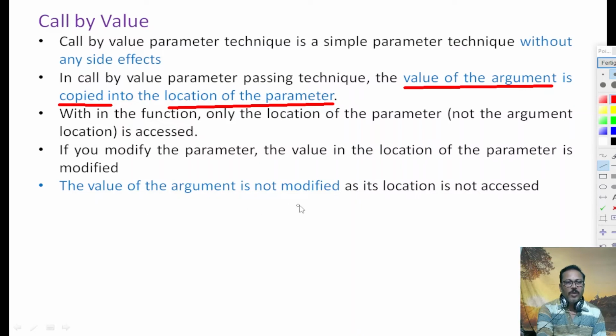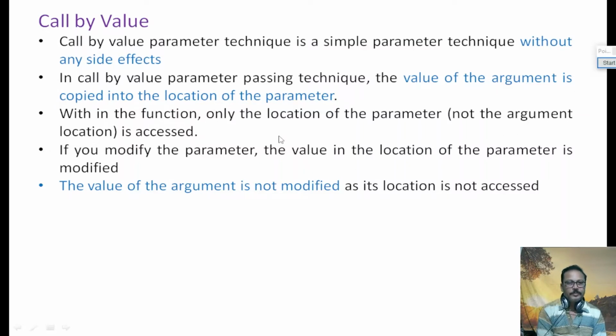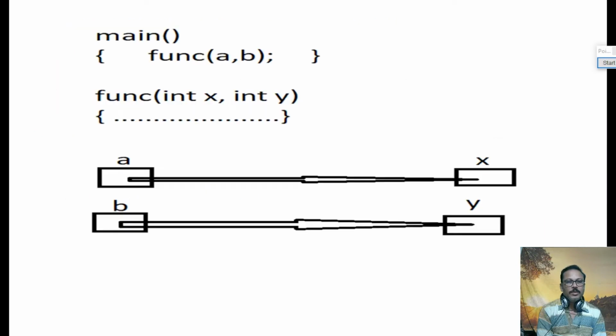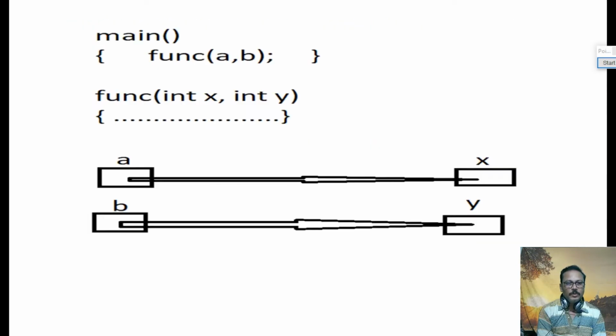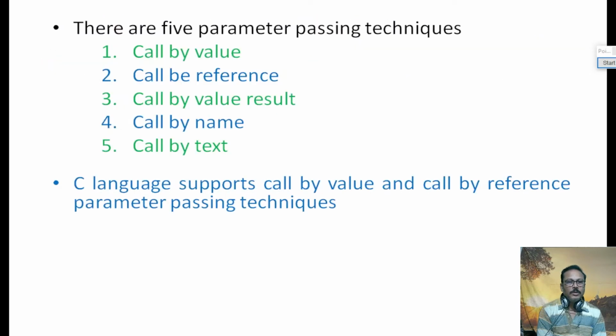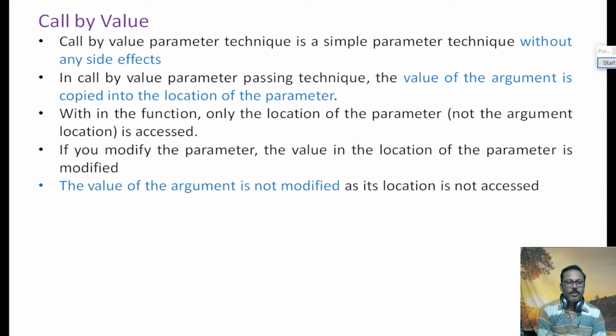The value of the argument is not modified as its location is not accessed. I will show it in diagrammatic form, because that is there in the slides. I will discuss at that point.